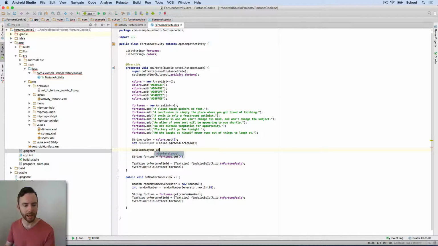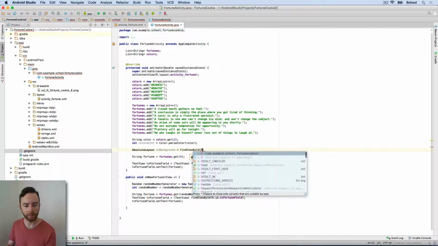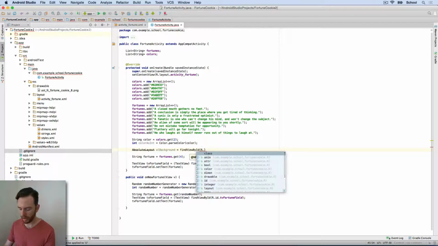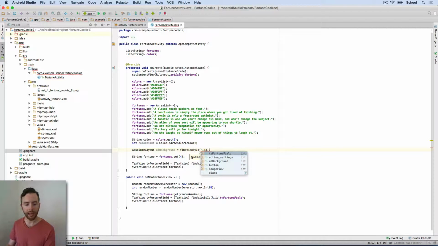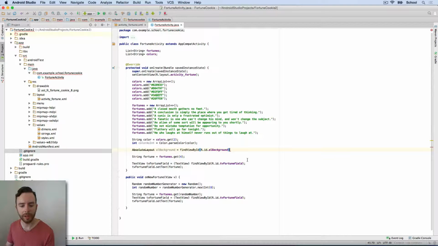So here, ALbackground equals findViewById. We're going to look in the R folder. We're going to look for the ID, and now we're going to type in what ID we gave it. Remember, it was ALbackground. And don't forget your semicolon.